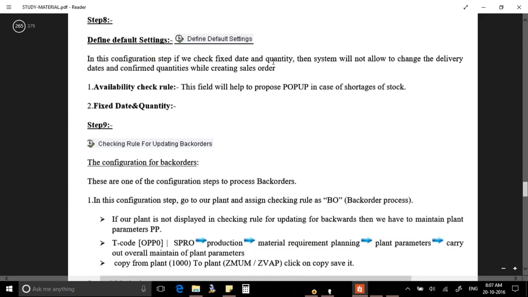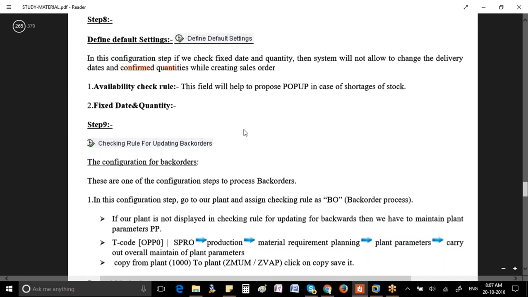If we check fixed date and quantity, the system will not allow you to change the delivery date and confirmed quantities. But backorder is all about changing the confirmed quantities from low priority to high priority. That means if you activate fixed date, you cannot perform backorder processing.